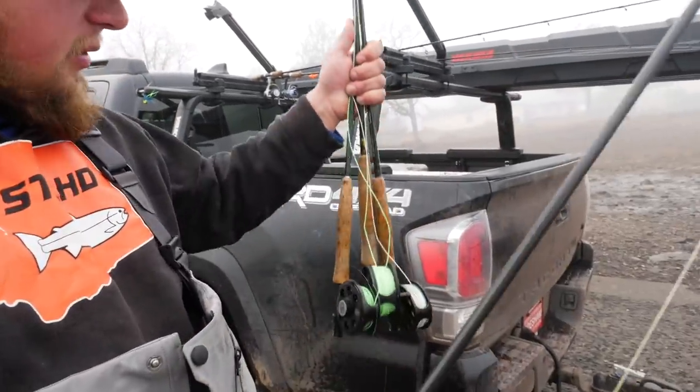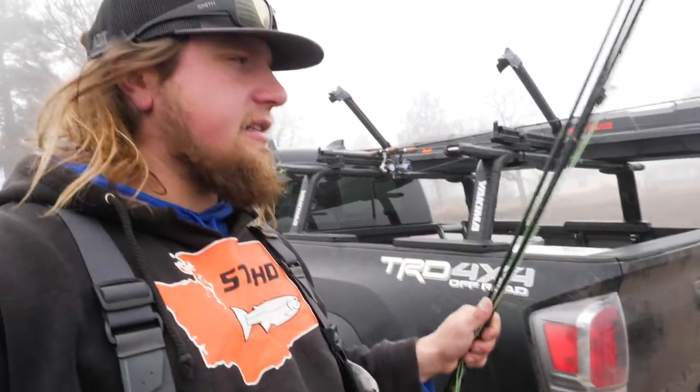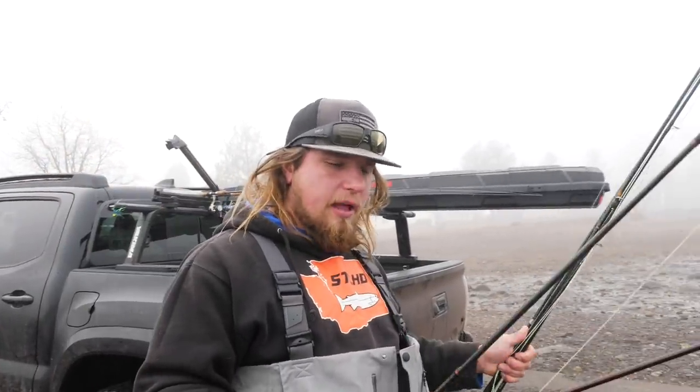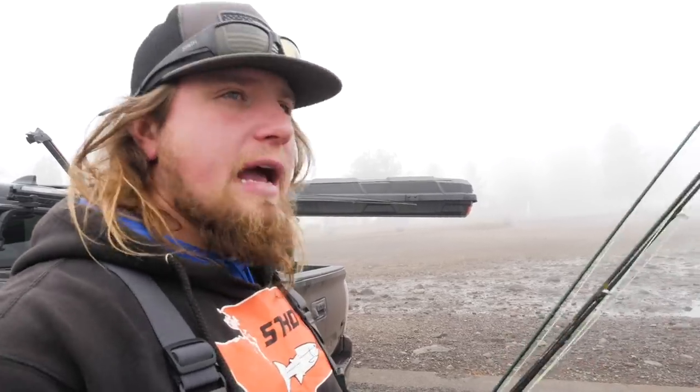So primarily we're gonna be fly fishing today, but we're gonna take a couple different methods out there. We got some Addicted Floats and some Guide Select Pro Kumas. Then we also have our fly rods with some sinking lines and some woolly buggers. And we're gonna see which one works best. If we wanna hunt for them, I think we're gonna put some plugs in the water, row around with some flies, but we're gonna just row out, search, drop anchor, and see if we can't find where these fish are actively feeding and moving around on the lake this time of year.